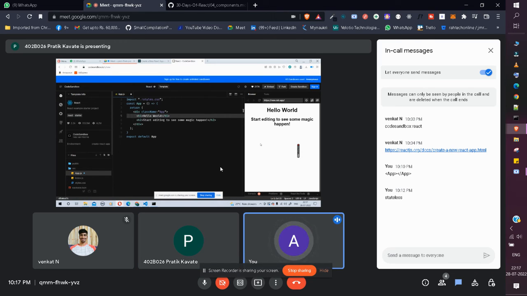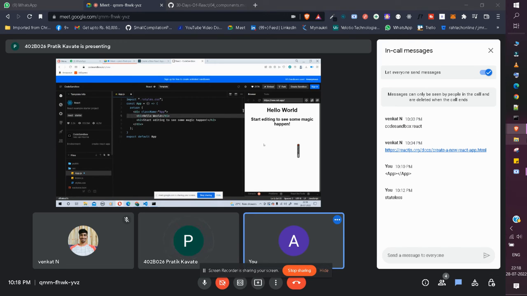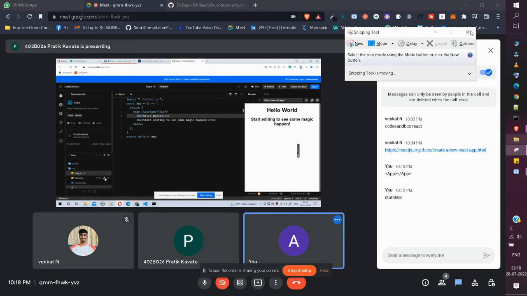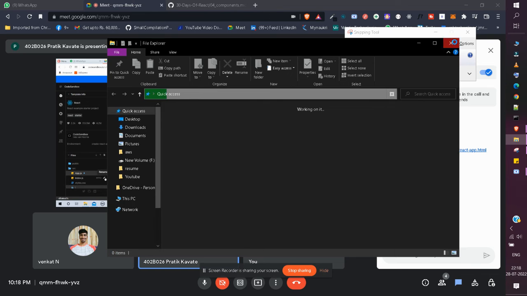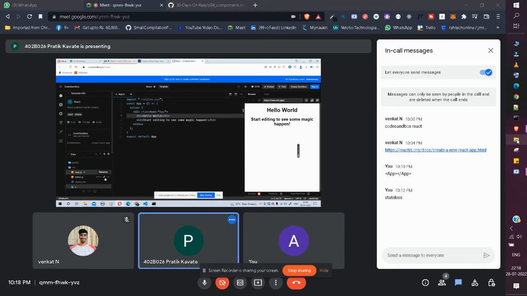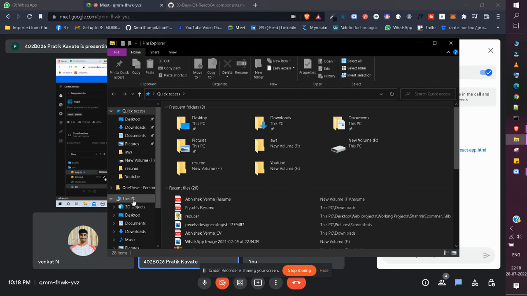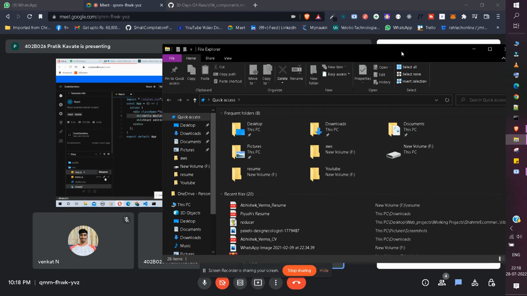And mostly it is used as a parent component. Suppose it might include many components, child components. Yes, it will include many components. You can go to source and create a component, write child.js.